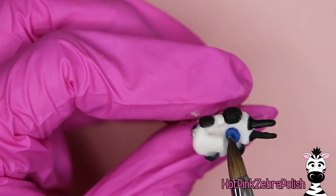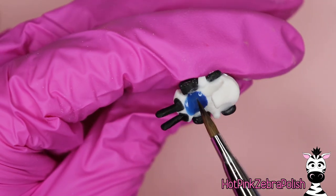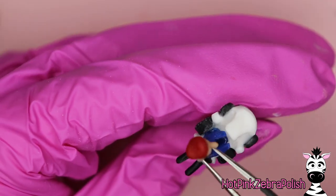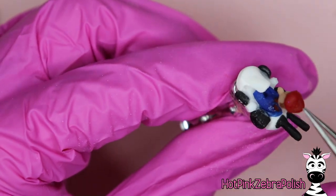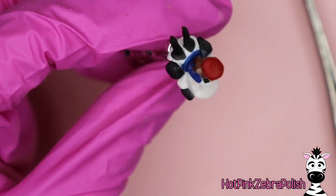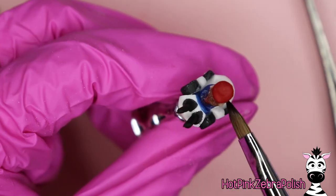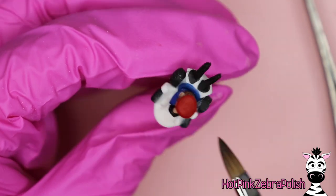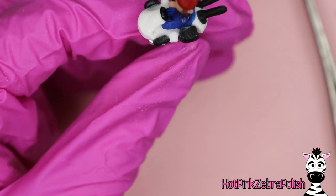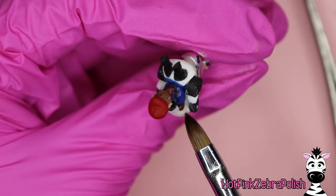After you're happy with everything, sculpt a blue seat. Try to find a shade of blue slightly different from Mario's pants — I was looking for the darkest blue I had. After that blue seat is sculpted, slide Mario into place and press his bottom into that seat color. This will stick him down, and then there's no turning back. Now I'm going to sculpt the steering wheel in front of him.